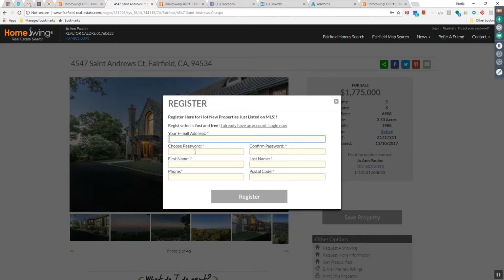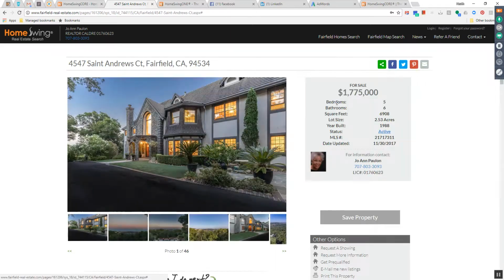Okay, so there's some good and bad to that, but with forced registration, I'll tell you this, it does create leads. And it is the most effective way to generate leads, forcing registration after a certain amount of views of the actual properties. So you might want to think about that.